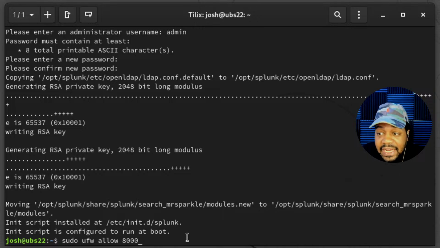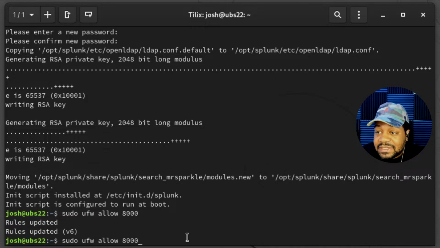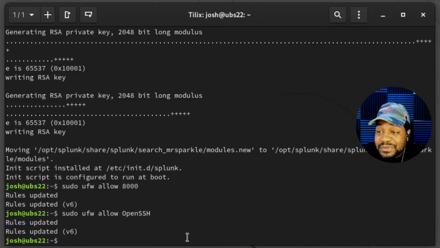So we're gonna run that: ufw allow 8000, port 8000, and then we need to enable it. Actually, let's make sure we got OpenSSH as well on there. Otherwise I'll lose connection, and we'll really be set back. But yeah, SSH, let's open that as well. Boom. So we got both of those rules. Let's go sudo ufw status.